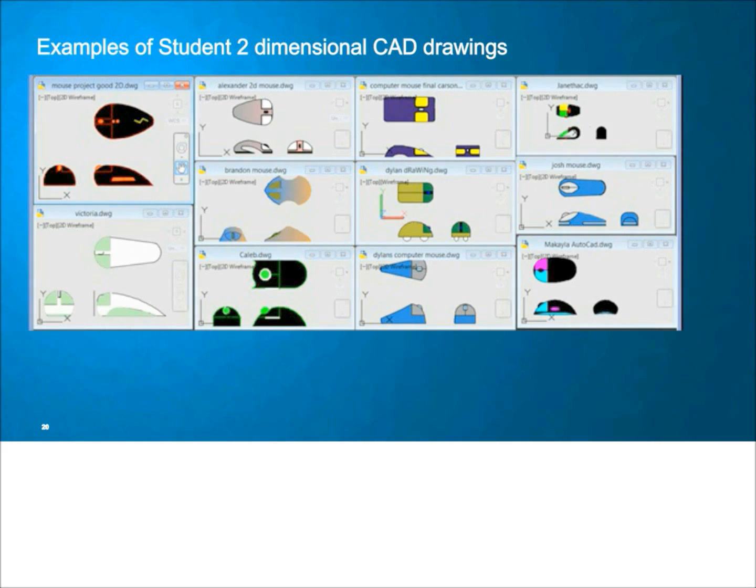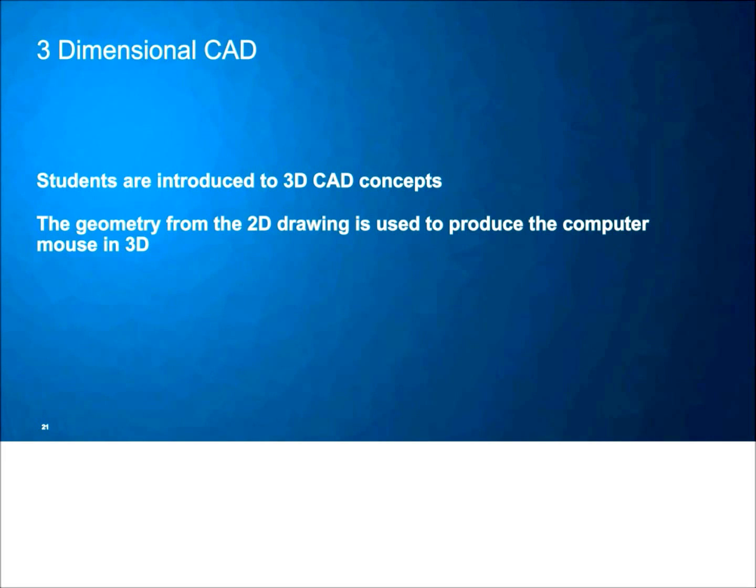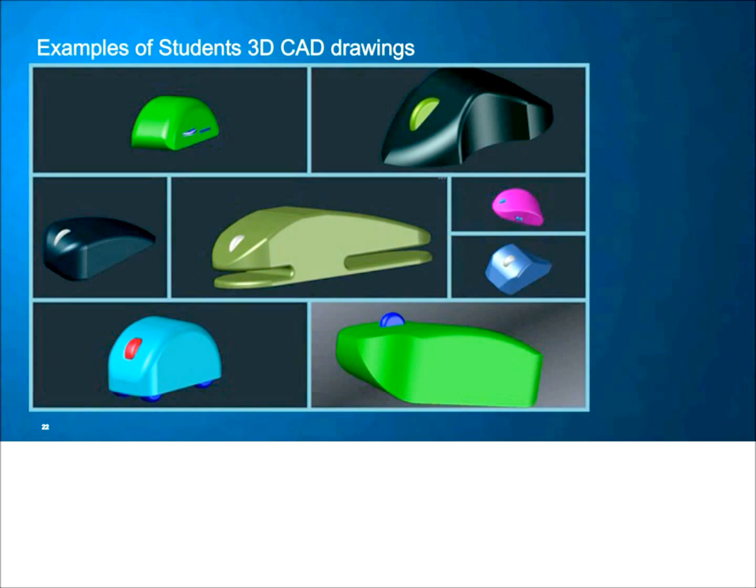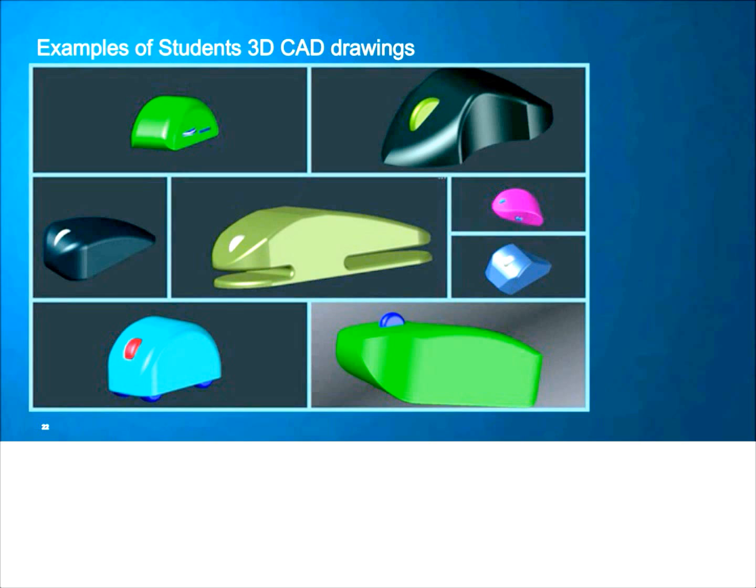And then we go through a stage where we're utilizing the geometry from the 2D drawings to create a 3D drawing. They're using the profile from the side view, the profile from the front view and the top view to create their 3D drawings. We do this as a group. There's probably about a period and a half to go from 2D to 3D. I have a series of examples of finished 3D mice. It's pretty exciting to go from this 2D. Here they are just literally weeks ago thinking of a mouse, and now they have a fully 3D digital mouse in front of them. Just incredible in terms of their expectations, maybe it looks a little different, or it's exactly what I thought it would look like. So there's a series of different examples of students' 3D AutoCAD drawings using a shader just to give it a little more realistic look.